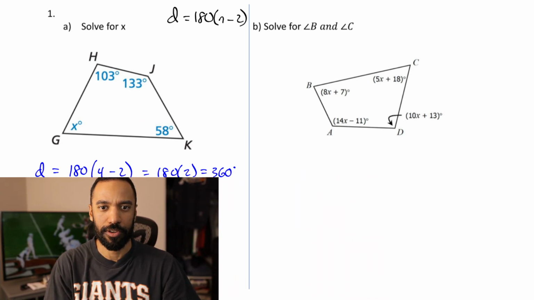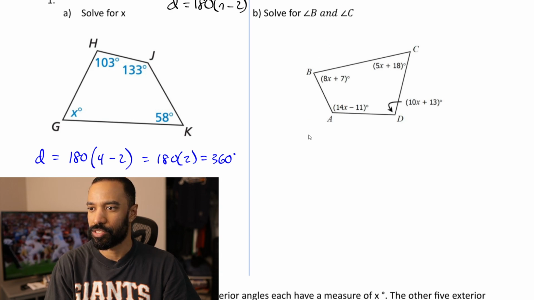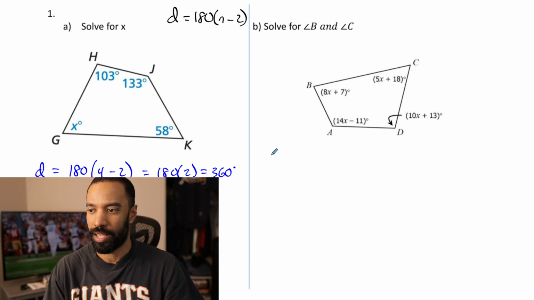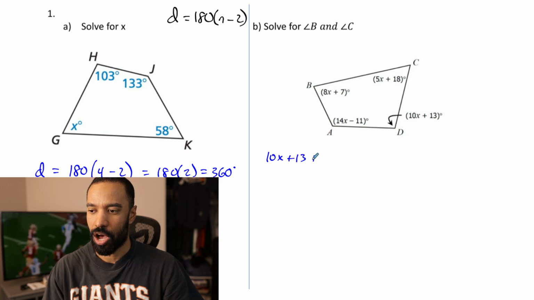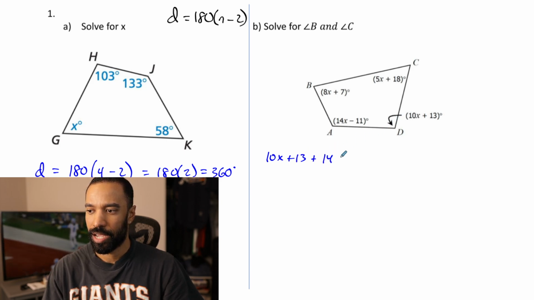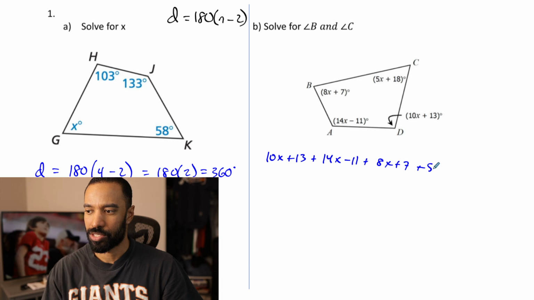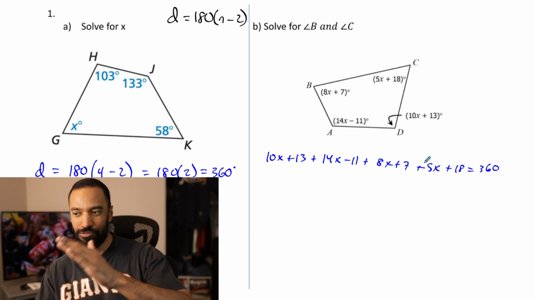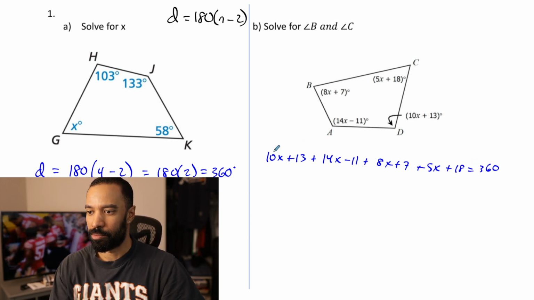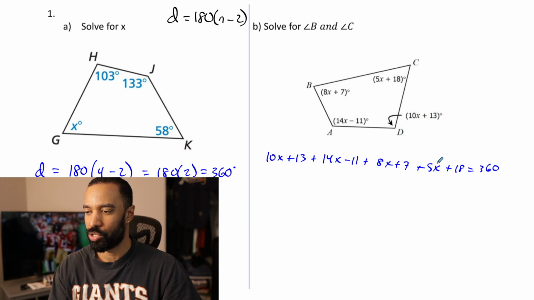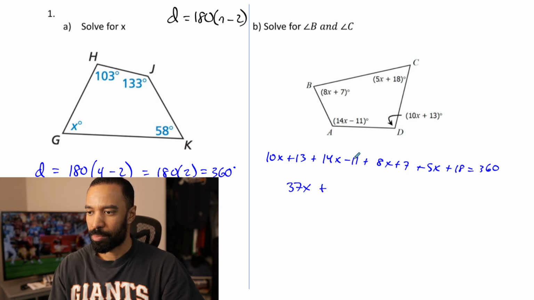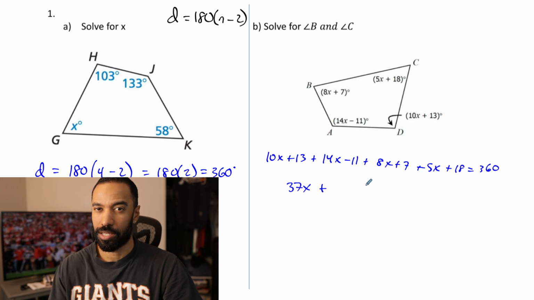Problem number 2, solve for the measures of angle B and C. In this, also a quadrilateral. Listen, we now know it's 360 degrees. Let's go ahead and use that as needed. Now, solving for x takes all 4 of these. I started with D right here, and here's A, and here's B, and here is C. Now, that's still equal to 360 when all said and done. Sorry that it kind of slopes off right there. I'm going to combine some like terms. 10x, 24x, 32x, 37x, and I assume this will add ultimately. 13 minus 11 is 2, plus 7 is 9, plus 18 is 27.